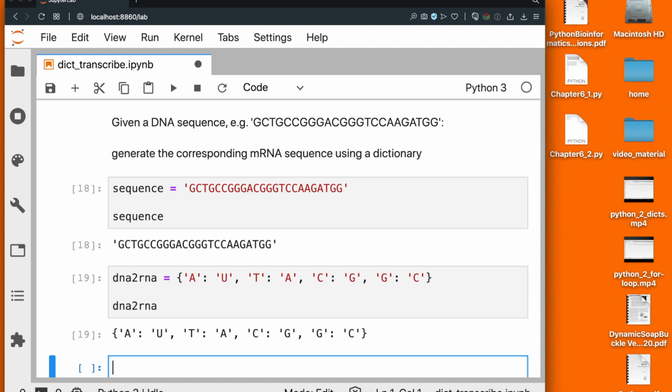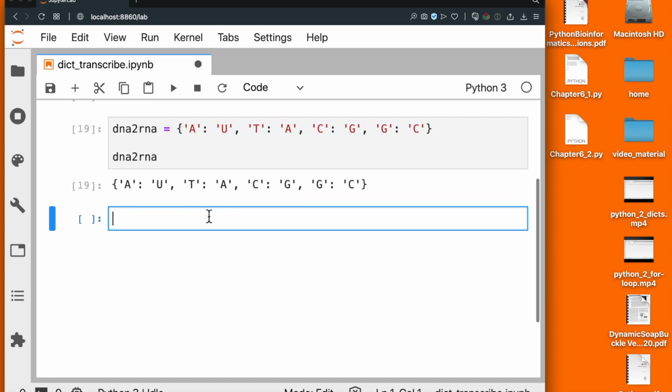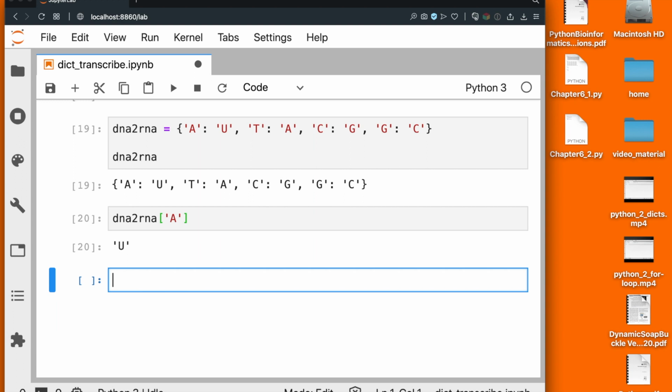How would we use it? So we know that we'll have a DNA nucleotide. How do we get the corresponding RNA symbol? Well, the way to do it is to use keys of a dictionary. Our dictionary is called DNA to RNA. And if we wanted to know what symbol A in DNA corresponds to, we just put it in as the key of that dictionary and we get the reply U. And similarly for the others, according to the association that you have made. So that works, and we know how to do it.